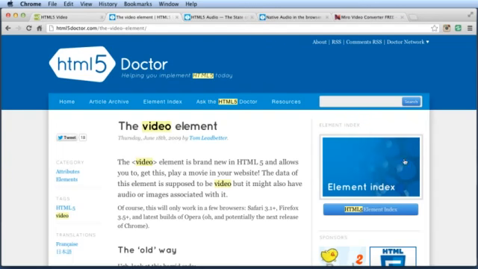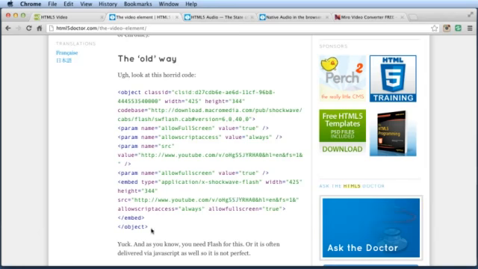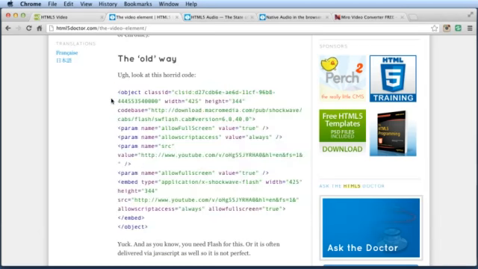It used to be, for instance, with video, that if you wanted to use video in HTML, you'd have to do something like this, some long, nasty bit of code. But even more importantly, for someone to be able to view the video, they would actually have to have the plugin to be able to view it. So if it was an MOV file, they had to have QuickTime, or if it was Flash, they'd have to have Flash, or Windows Media, and then sometimes Mac users would have a problem. And so it became a real nightmare because video was not easily accessible.